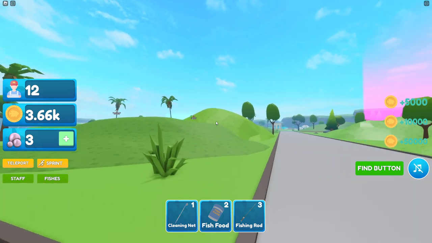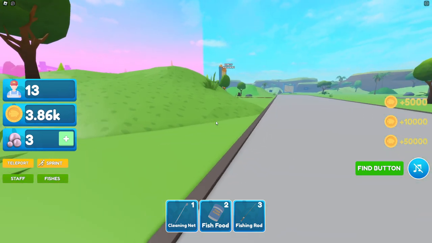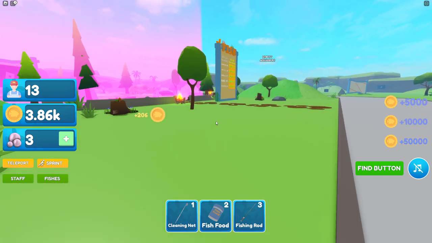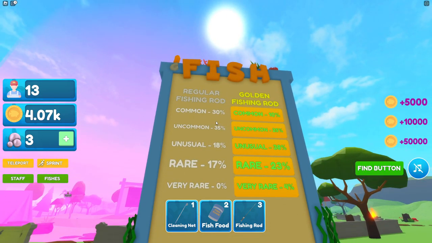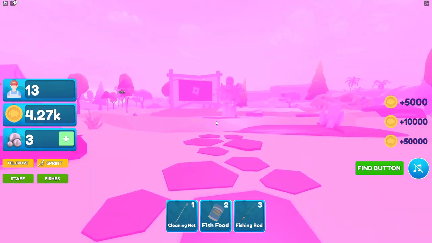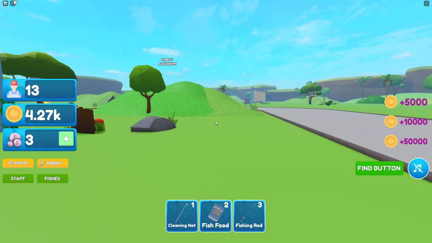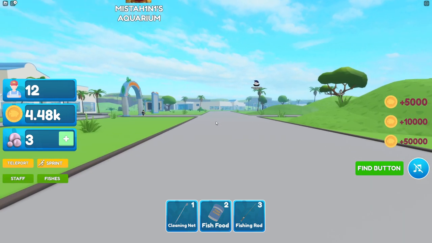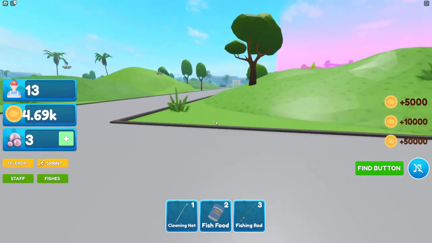Oh, look, there's other people who own the place too. If I press M, it doesn't tell me what the map is. But I want to see what this thing is all about. Let me know what you guys think so far. It's an interesting game. Regular fishing pond. Oh? Unlock medieval pond. Empty aquarium. Wait, wasn't there an aquarium here? Maybe that person logged out. I think that's what happened.